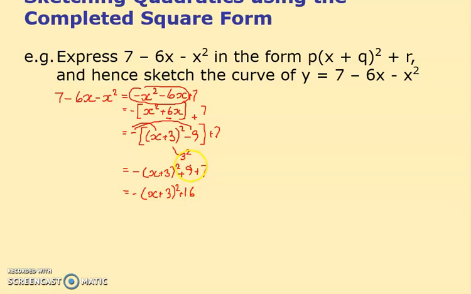So what does that mean it looks like? Well, to me that means it looks like x plus 3 all squared. Well, an x squared graph looks like that. Oh, but notice it's a minus x squared graph. So it looks like that. It's got a plus 3, so I know it goes 3 to the left. So just in your mind say to yourself, this would normally be 3 to the left. There it is. That's at minus 3. It's a U shape, so it's got to go up there really, isn't it?